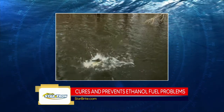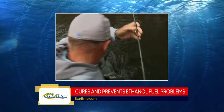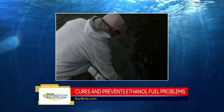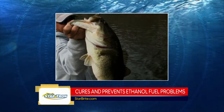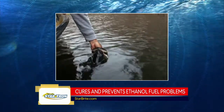But I wouldn't fish deeper than about 15 feet right now. So think basically 0 to 15. Look for those shad and the bass breaking the surface, especially early in the morning. That's how you'll know you're in the right area. And this is mostly a morning thing with the shad really getting active. So get out there early and take advantage of that dawn activity, especially in the shallow areas.